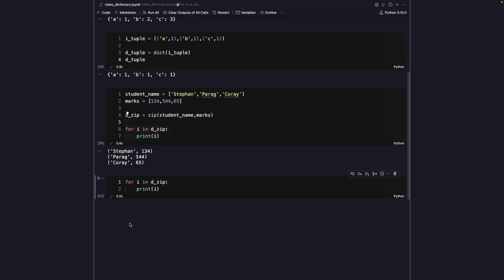Why is that happening? Because it is an iterator, we can iterate only once, and the next time it will not run. So let me create the same dzip again.